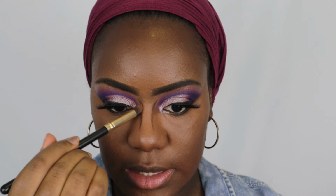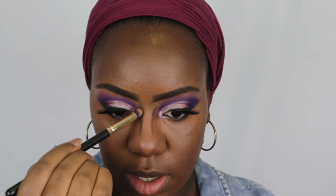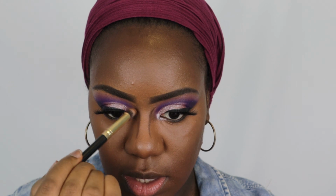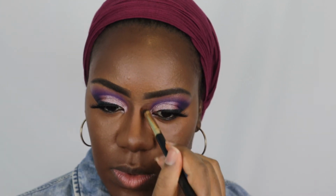And I'm just going to go ahead and buff this out using a tiny, this is another BH Cosmetics brush. I don't know what set this came out of, but I've had this brush for a while too. And that's why I don't take it all the way down, because the product spreads very nicely. That's nice. Now the thing is, will I actually remember to do that next time? We'll see.